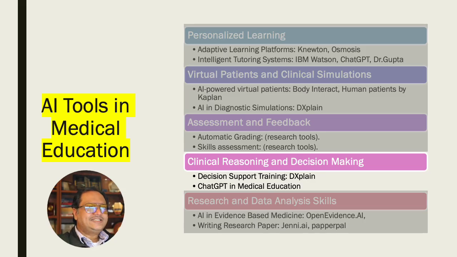All right, the next area I wanted to highlight is clinical reasoning and decision making. Again, this is still an area of research, with not many commercially available tools, but for some limited contexts you can use open access tools like ChatGPT, especially their O1 model, the new model that came out, for some of these exercises. These basically walk you through clinical reasoning and decision making, showing you how to problem solve, how to think, or how the AI thinks.